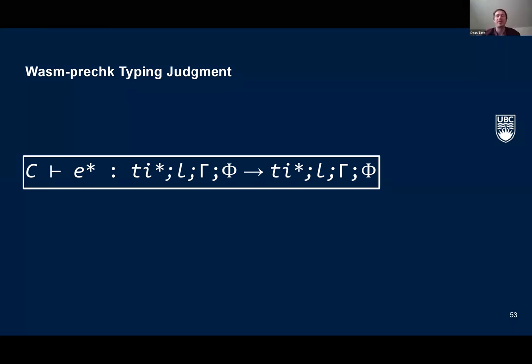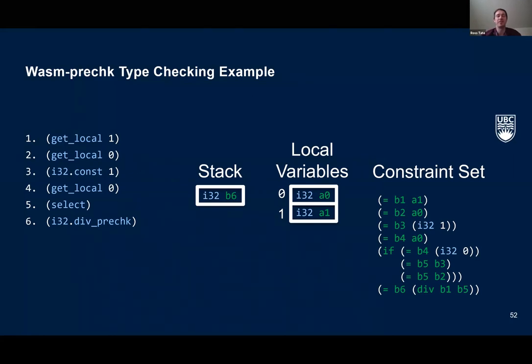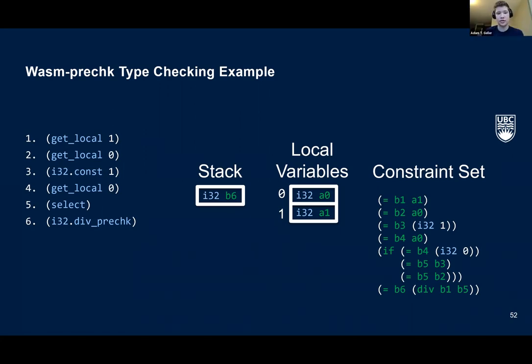Adam, can I make this observation? Yeah. It seems like basically the high-level idea is you're moving a lot of the type checking essentially into the constraint set. Is that a way to summarize it? Yeah. So you're saying, okay, here's the things we learned from these typing rules, push that to the constraint set, and then use essentially constraint satisfaction reasoning to figure out does this type check or not. Is that a reasonable summary? Yeah, exactly. We're pushing all these constraints to the constraint set, and then when we come to the pre-checked instructions, we use constraint satisfaction. Right. Thank you. Okay.